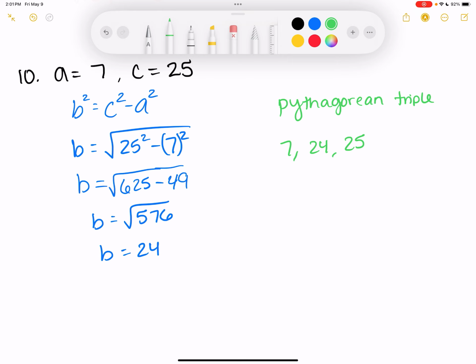If you look at the Mu Alpha Theta banner on the back wall over there, you'll notice the M has 4 blocks, the A has 3, and the theta has 5 blocks, because it's a 3, 4, 5 triangle. So it's a Pythagorean triple. The triangle in the middle of the Mu Alpha Theta banner.